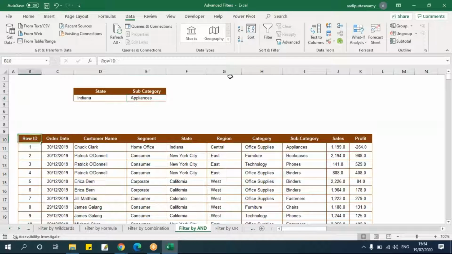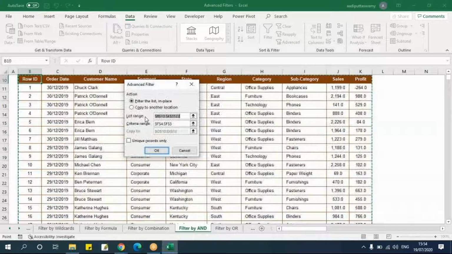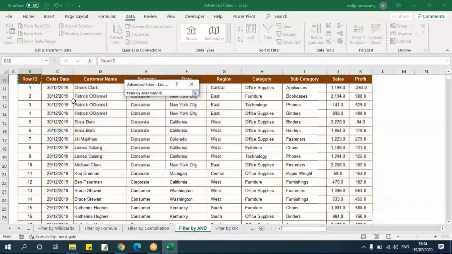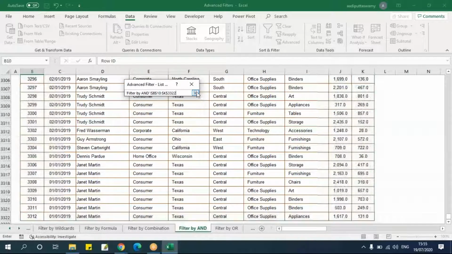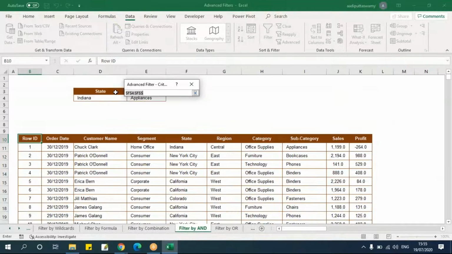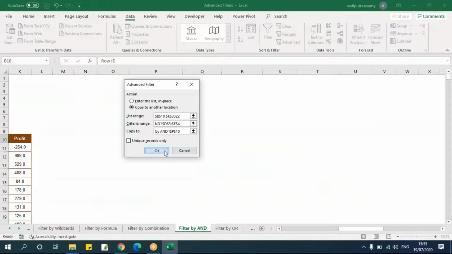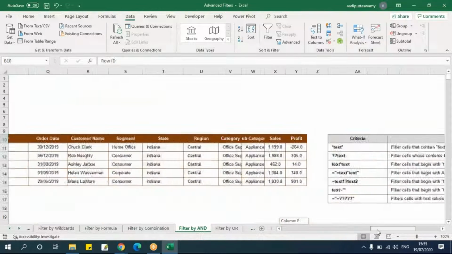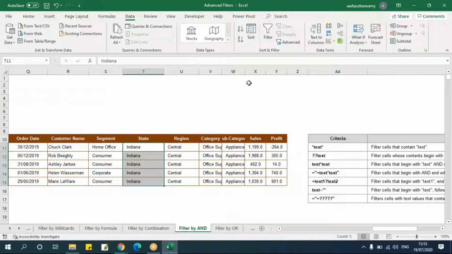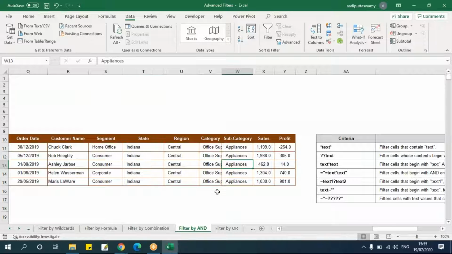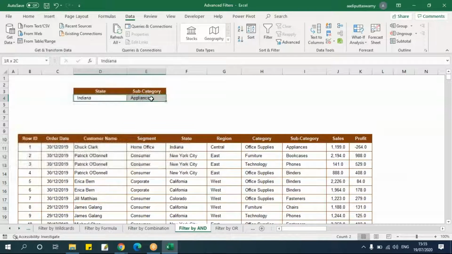We saw this in one of the examples, but still we'll do this. Copy to another location. Let me select this, and then I'll say criteria range and copy to another location. Let's say okay. Let's see Indiana and appliances. So this is actually called as AND. That means state Indiana and subcategories appliances.